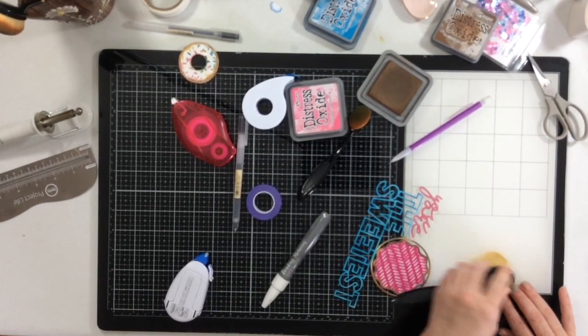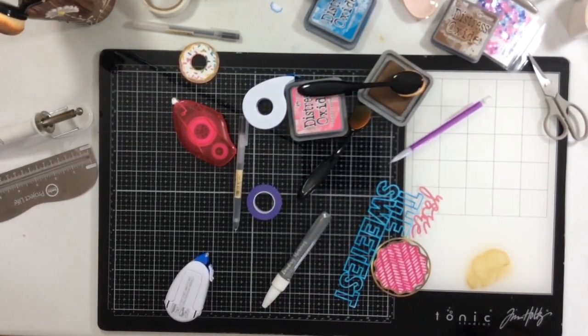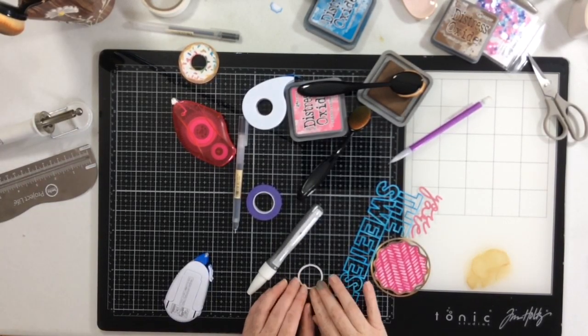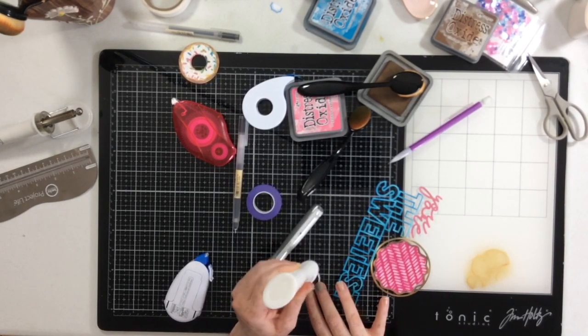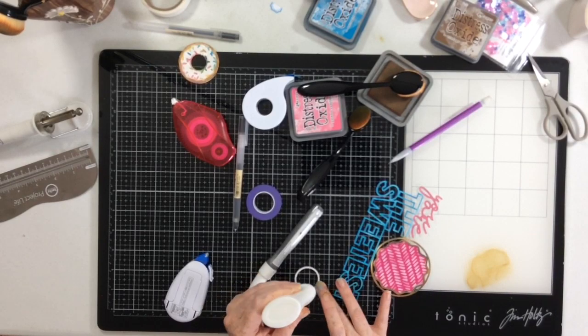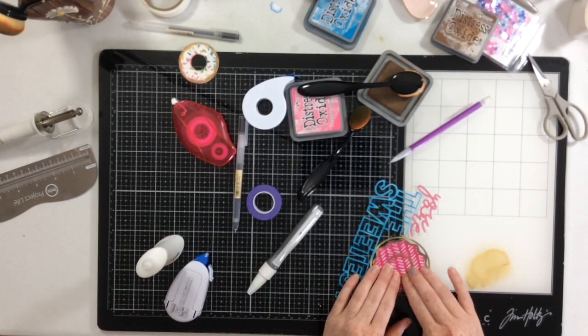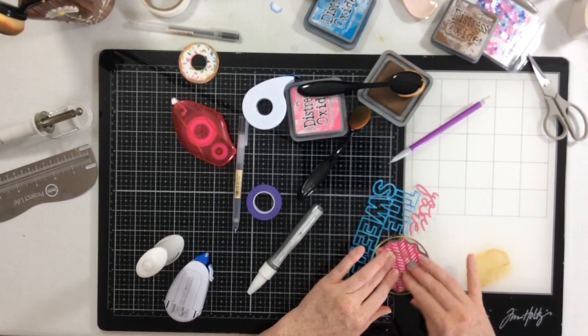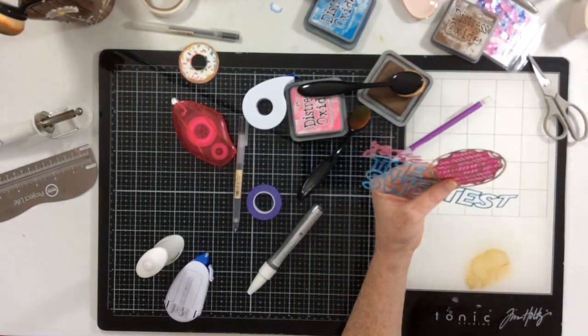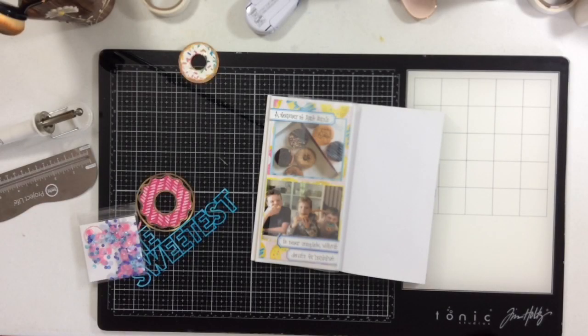So I'm going to ink blend the inside of my donut. I'm going to put it in the middle of my donut cut file, and then I'm going to go off camera because off to the right is a self-healing mat that I can pop that on, and I used an X-Acto knife to get the middles out of all of my donuts. That just seemed to be what worked the very, very best, was the X-Acto knife.